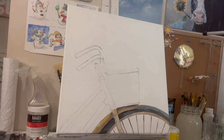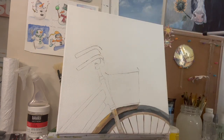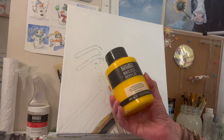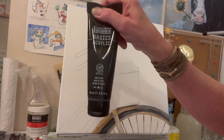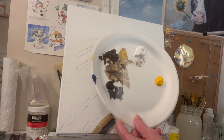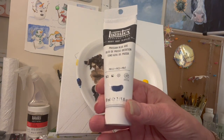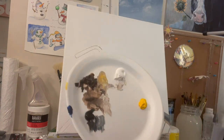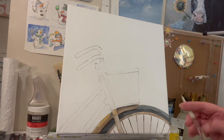So the colors I'm going to use are burnt umber, the titanium white I just showed you, cad yellow medium hue, and Mars black. And then I'm going to add Prussian blue for flowers. I might go with a brighter blue, we'll have to see. So basically I'm going to have blue, yellow, and brown as my colors, plus black and white. And then all I'm doing is just painting in.